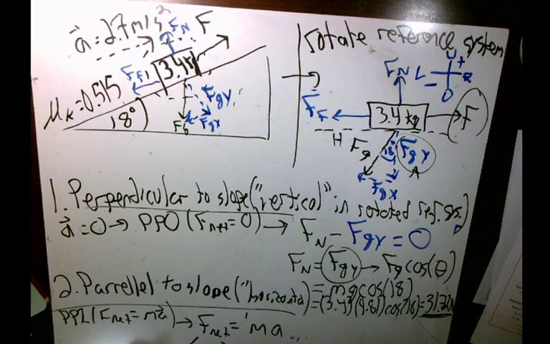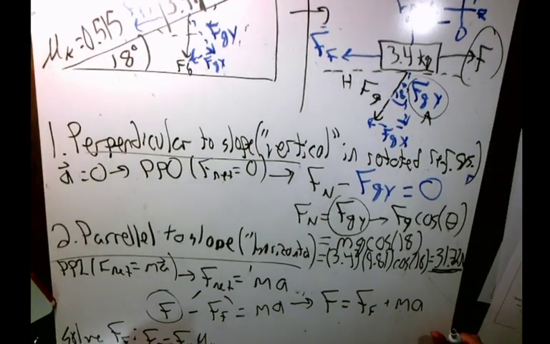All right, so in order to solve for F, this is what I'm looking for. I'm adding force of friction to both sides. We have this is equal to our force of friction plus our mass times our acceleration. We need to solve for the force of friction. All right, force of friction will always be equal to the normal force times our coefficient of friction. Force of friction is equal to Fn. Since we're moving, we're going to be using our kinetic. Also, it's the only one that is given to us.